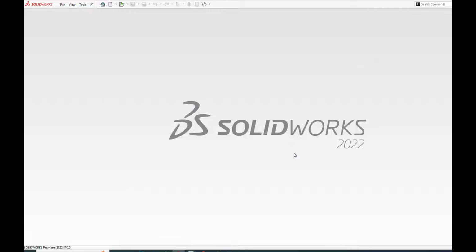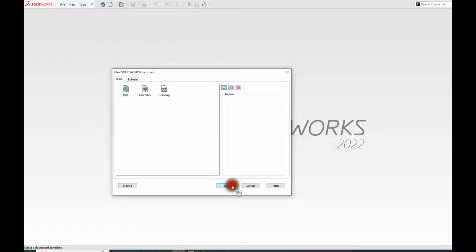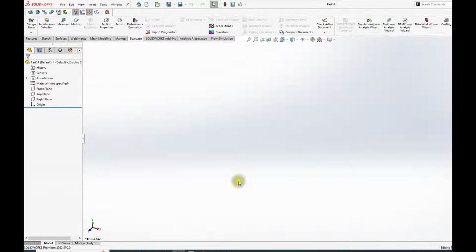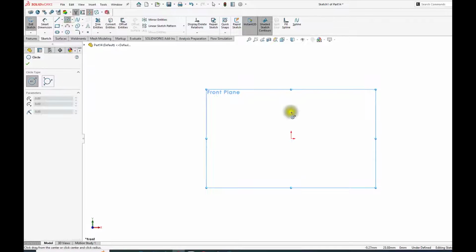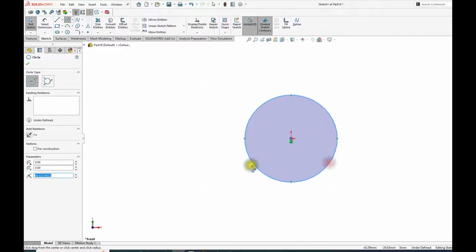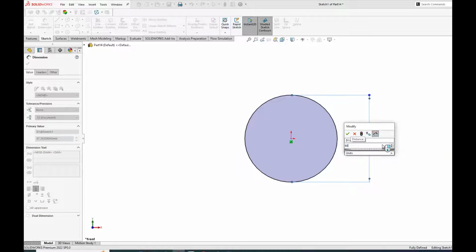Alright, so we are ready here to construct our turbine. Let's start here with a new part, and we want to work in millimeters. Let me do some improvement here. Plain white, that will do. So let's start working first with the front plane, and let's create the base of our turbine rotor, and that should be about 60 millimeters.